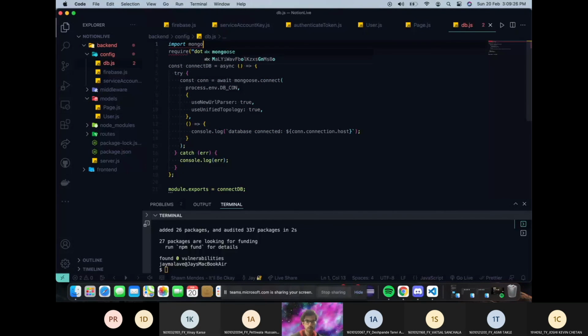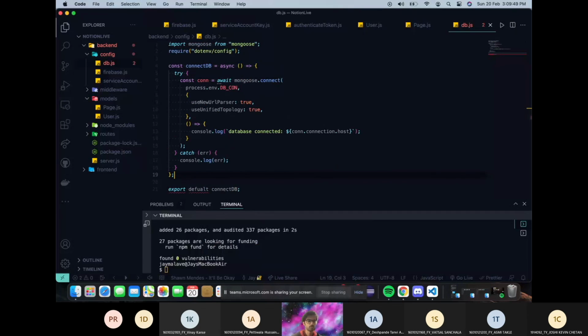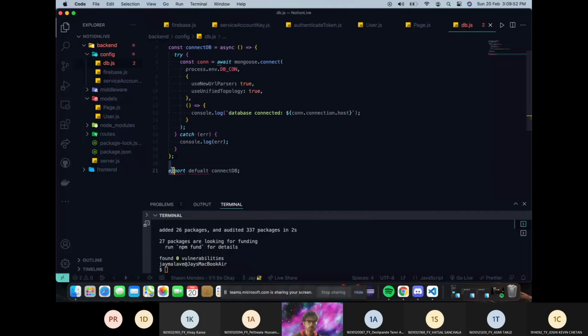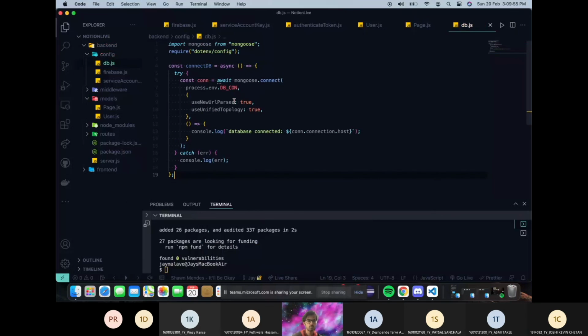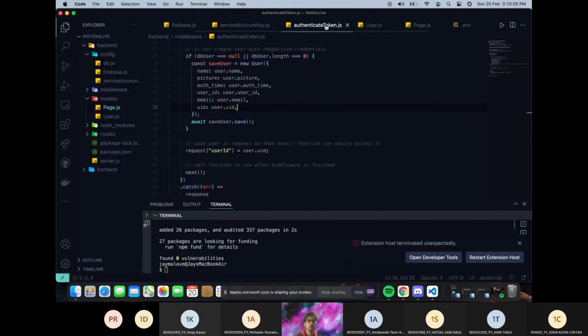Obviously, this is not the kind of imports we expect. So import. Okay, fine. And also this won't work this way. We have to do export default connect DB. I think from here also I can do. This is because of the const, हटाना पड़ेगा, I guess. I will give you this code db.js.